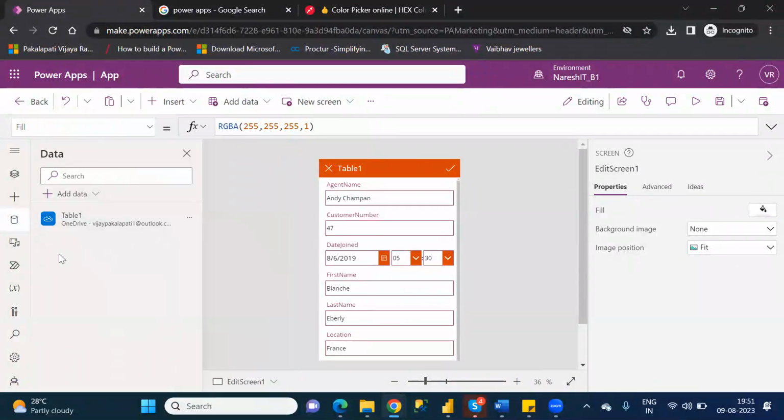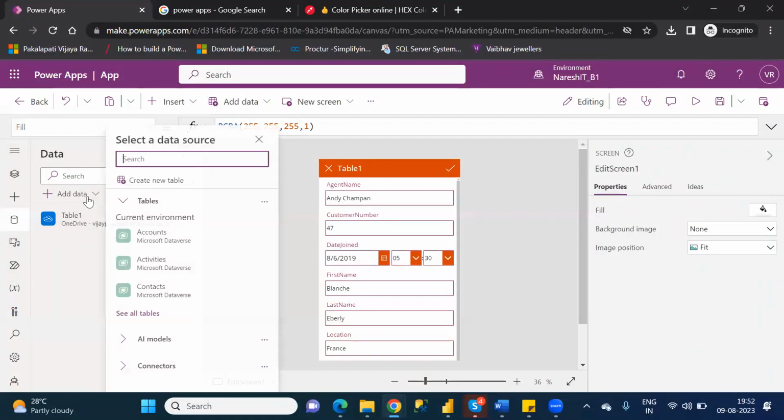Suppose, Vijay, I have a doubt here. I connected to two different data sources. And after that, in one screen itself, can I use different data source related data? Is it possible? Yes, you can use it. Suppose in one of the screens itself, I'm taking a gallery. For that gallery, I'm taking OneDrive data. So below the gallery, in the same screen itself, I'm taking another data table. In that, I'm loading Google Sheets data. You can load it. Understand or not? There is no objection here itself. Understand? So if you want to connect with any of the data sources, you can connect it here itself.